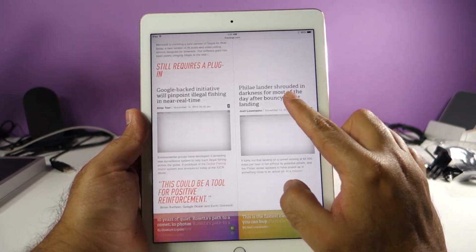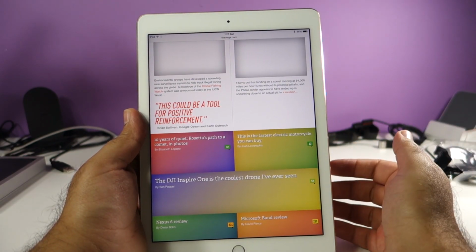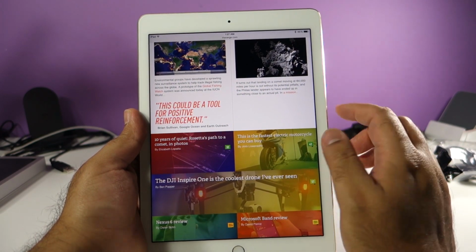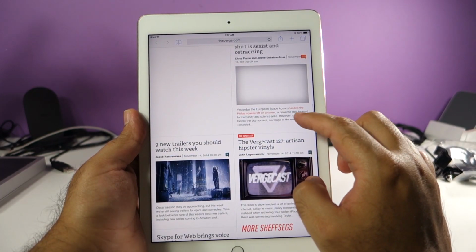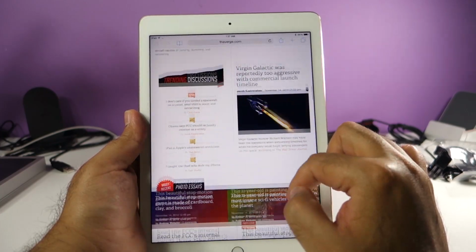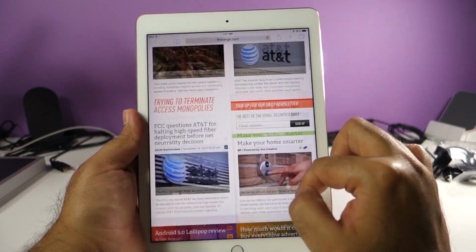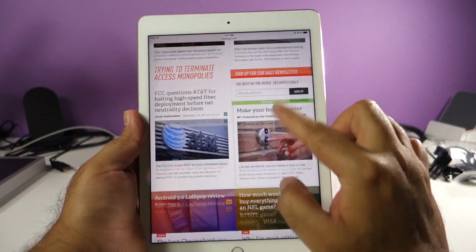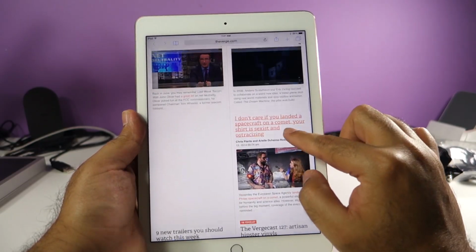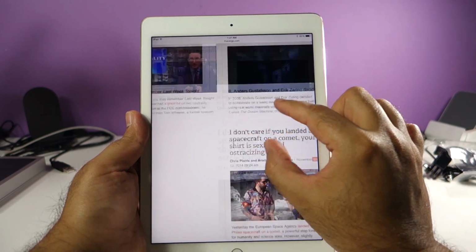Even the built-in apps which are supposed to be optimized, such as Chrome, do not work as well or as smoothly as Safari. Of course, Chrome has some additional features, but when it comes to performance, Safari still beats Chrome. Yes, Android Lollipop is great, and it is the most beautiful thing that I have seen as far as Android is concerned.